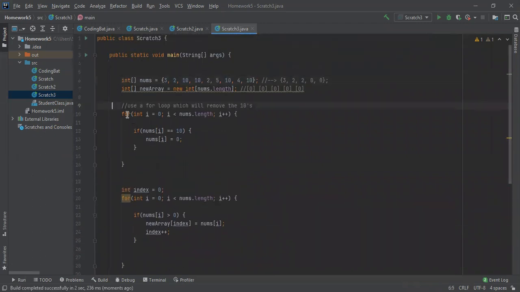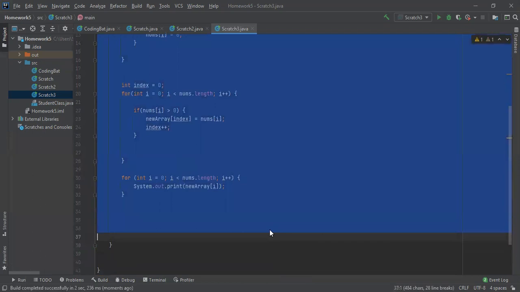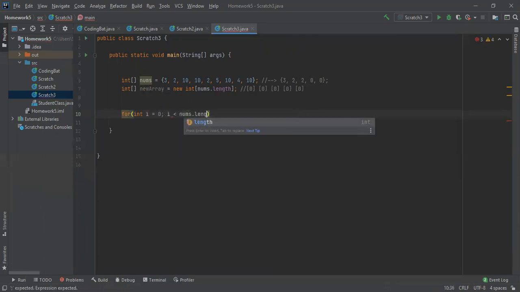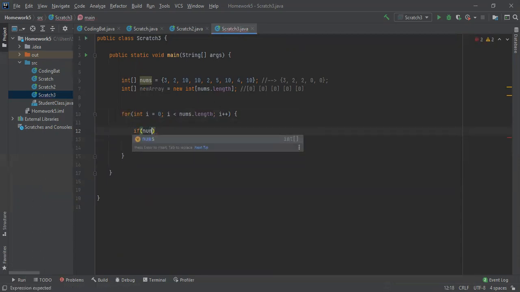So that's really just one solution, right? Another solution could be that instead of using 3 for loops or 2 for loops or whatnot, we say, okay, well, int i is equal to 0, i should be less than nums.length, increment i by 1. What we'll do here in this case is say, okay, well, if nums of i is not equal to 10, then it's safe to copy the elements into new array.